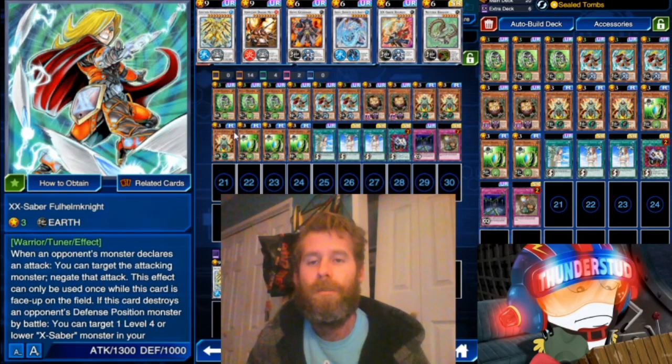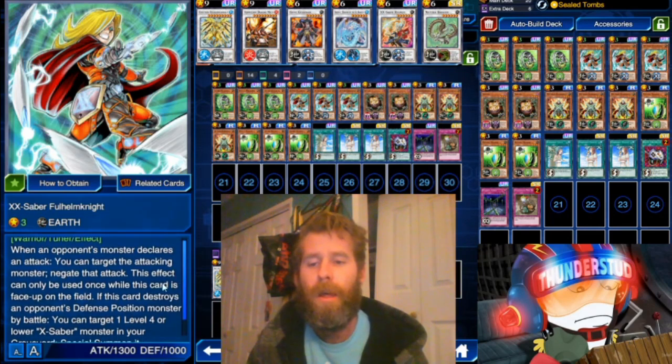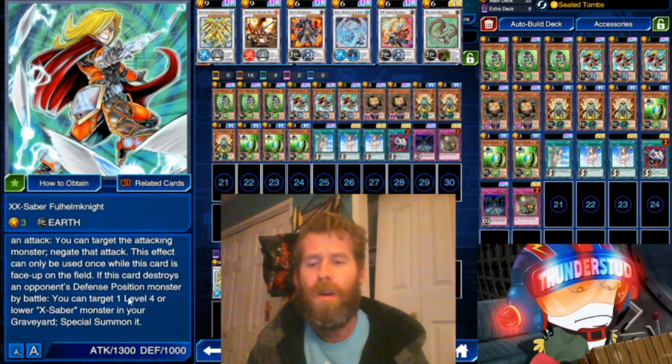But, so Emmer's Blade will special summon Fulmhell Knight. Fulmhell Knight will negate an attack once he's face up. And you can target level 4 or lower X-Saber monsters and special summon it when this card destroys a monster. You don't ever actually really use that. So it's just to get to your level 6s, guys.